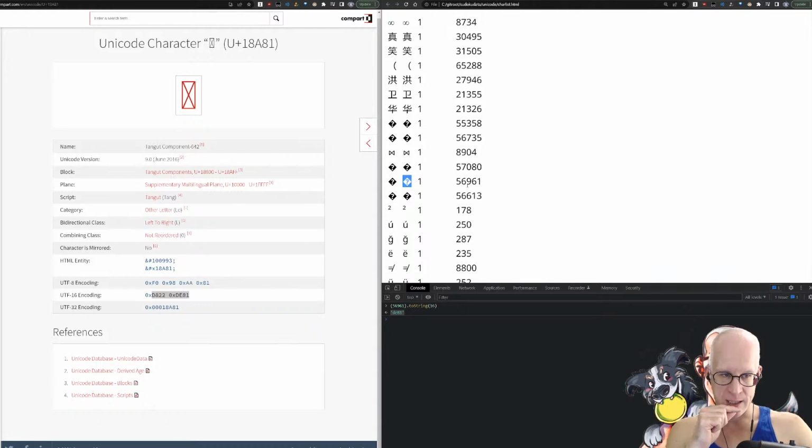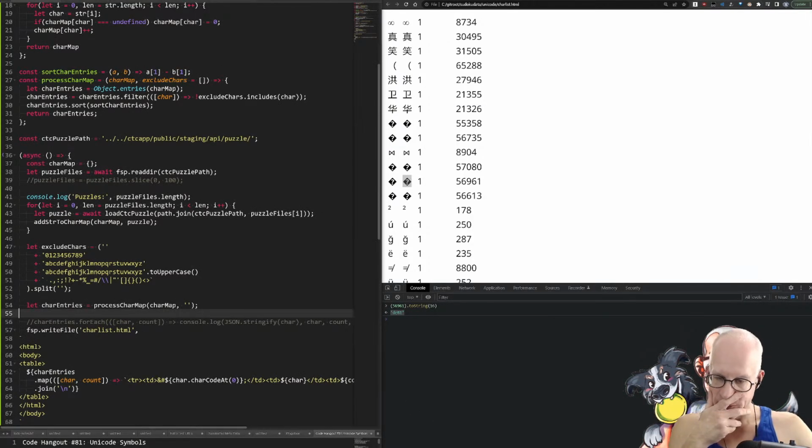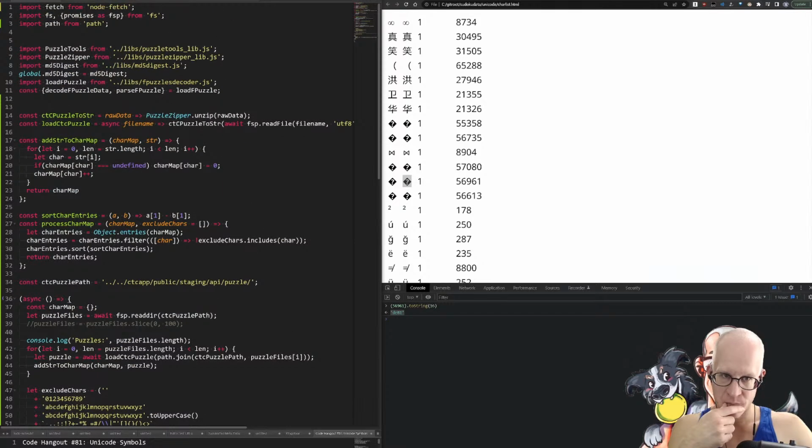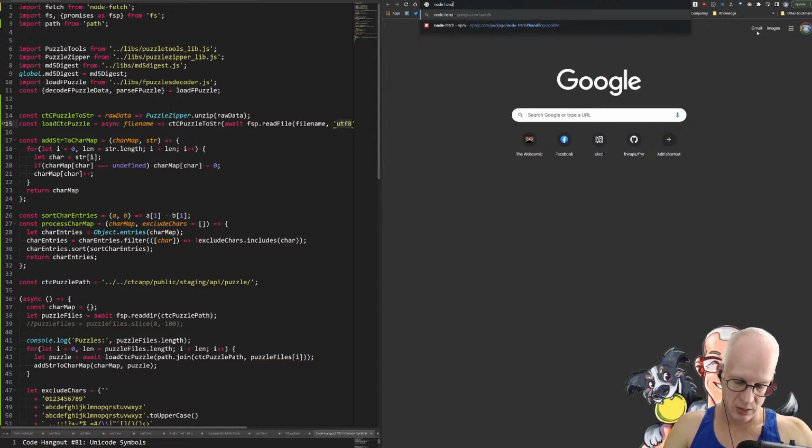No. I think this is not what I think it is. I think it's a UTF-16 character, and I think I'm not handling that correctly. I'm reading them as UTF-8 somewhere. Shoot. Node. Handle UTF-16 characters.